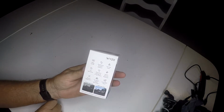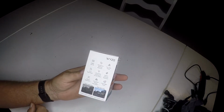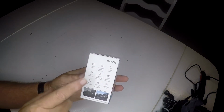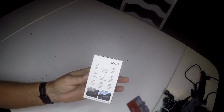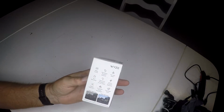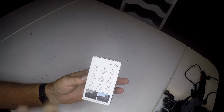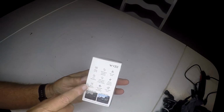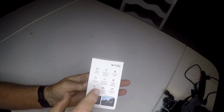There's 1080p, full HD. It's weather resistant, of course. If it's outdoor, it would be, wouldn't it? Two-way audio. I've used that on my Wyze cams, and they've been great. If you use an SD card, which I am going to use, you have 24/7 recording, free cloud storage for 12-second videos. That's really neat. So there's no subscription. If you wanted to get a few of their specials, full-length recording, etc., you can purchase a subscription, but you don't need to.